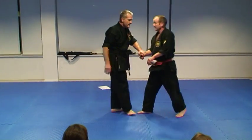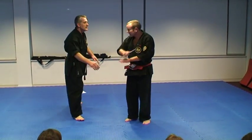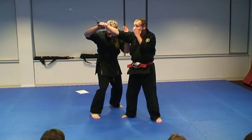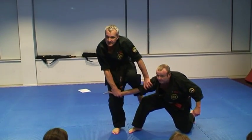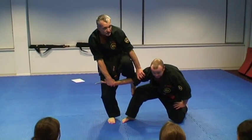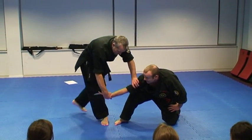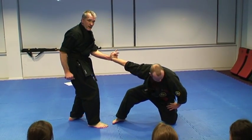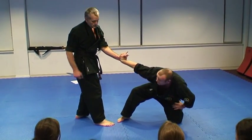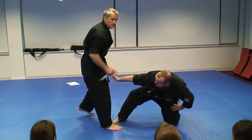Okay, so this was a slash coming from this side. Okay, so block and roll into this position, ready for the break on the elbow against your shin. Okay, he's going to be letting go of that knife if you're doing that. If not, I came out, thumbs on the back, strip the knife. I can hold him in this position with just that wrist lock on. Okay, I can use the knife as well.